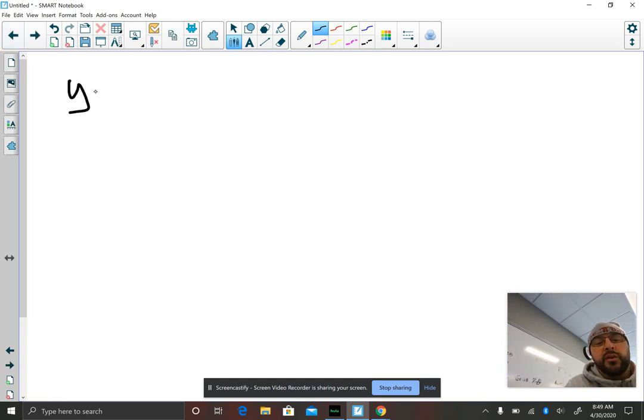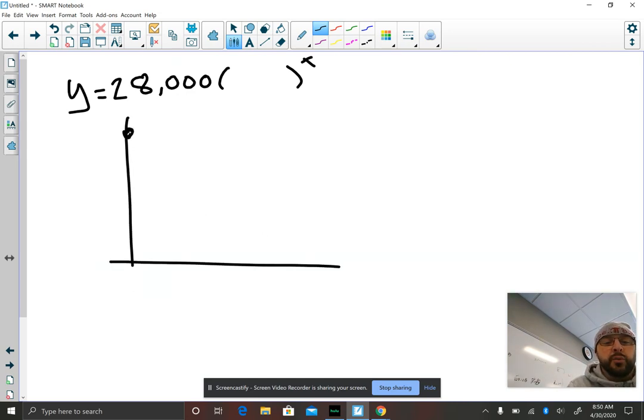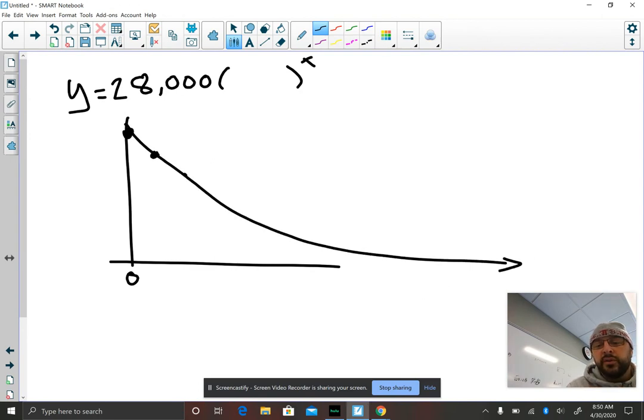Here's a sort of a real-life scenario. Let's say you buy a brand new car for $28,000. And they say that this car loses 30% of its value every year. That's fairly accurate. The value of that car would start here. That's your y-intercept today at $28,000. And it goes down some. It's not going to go down that same amount every year. It's not a slope situation. Because now when you lose 30% of this value, there's less money to lose. And it will slowly start to do that sort of thing.